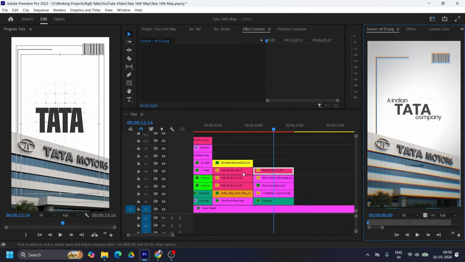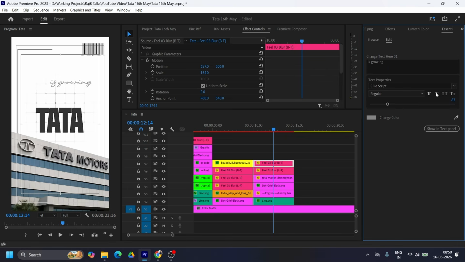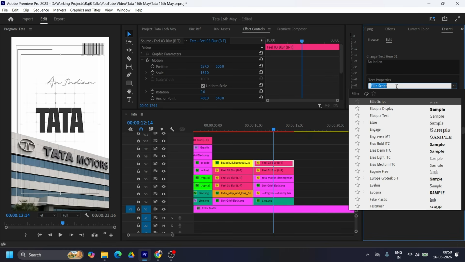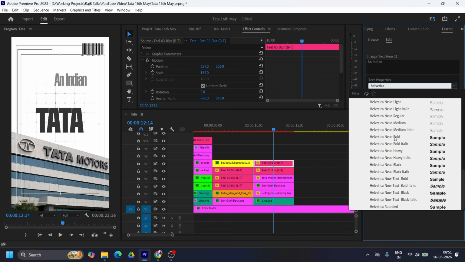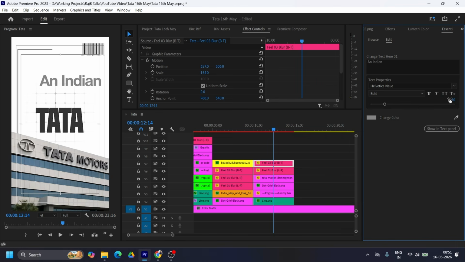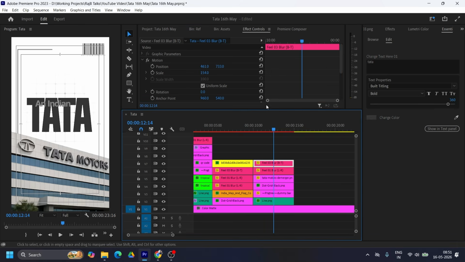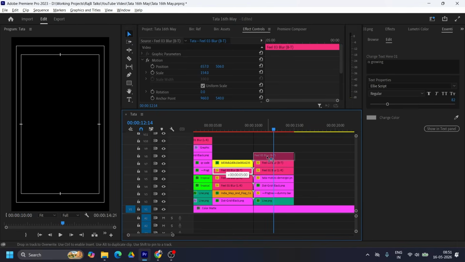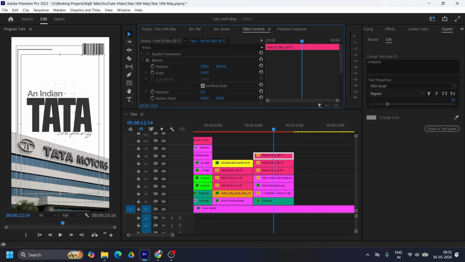Also add this Essential Graphics and Indian, maybe Helvetica Neue Bold, bring it down, maybe 40, come up here, and let's bring the company something here. So our third frame is also completed.